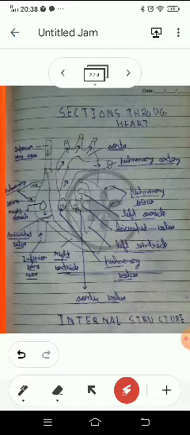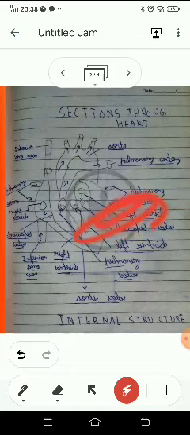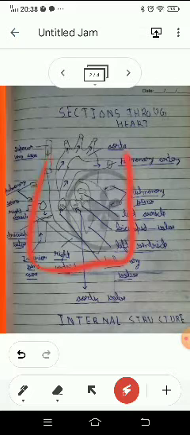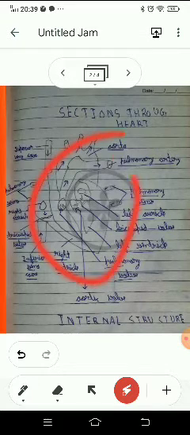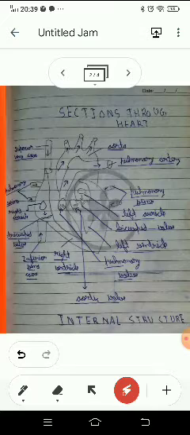Similarly, the heart is enclosed in a double layered sac membrane called the pericardium, which has pericardial fluid. Now, some students get confused between these two names. The membrane is known as pericardium, and the fluid is known as pericardial fluid. The function of pericardial fluid is that it protects the heart from jerks and all. You must have seen that all the important organs in our body are protected by some fluid or the other. Similarly, the heart also has a protective covering.